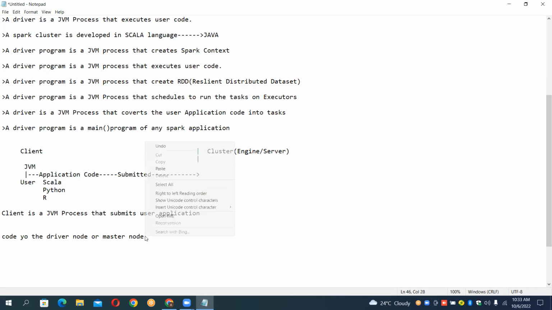The cluster is the server, also called the engine or server. Are all of you following? Please let me know, because this might be a bit complex. I want everyone to understand this. Yes, sir. Following. Okay, so now.